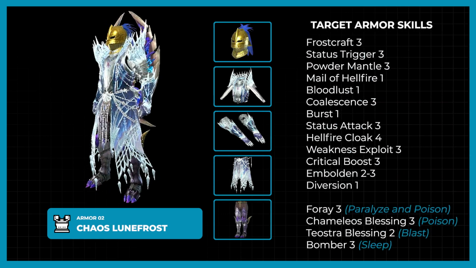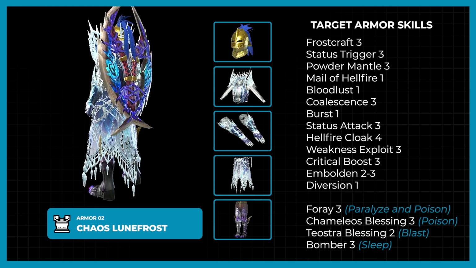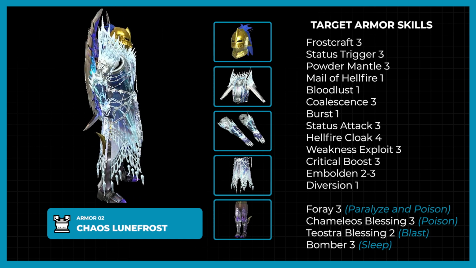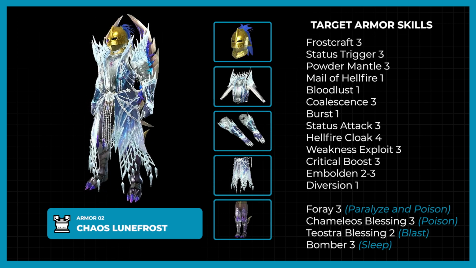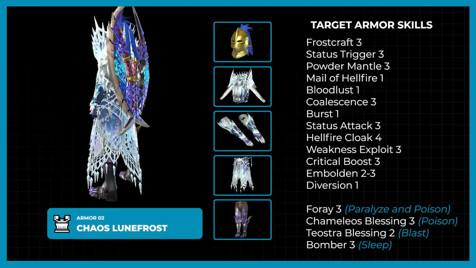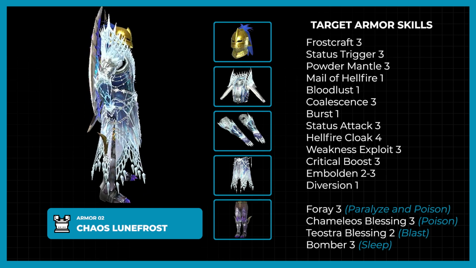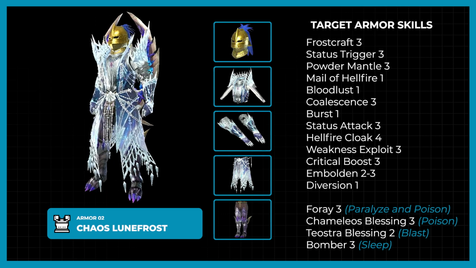The skills you should get are Frostcraft 3, Status Trigger 3, Powder Mantle 3, Mail of Hellfire 1, Bloodlust 1, Coalescence 3, Burst 1, Status Attack 3, Hellfire Cloak 4, Weakness Exploit 3, Critical Boost 3, Emboldened 2 to 3, and Diversion. You will also have Foray 3 for Paralysis and Poison, Camellios Blessing 3 for Poison, Teostra Blessing 2 for Blast, and Bomber 3 for Sleep.